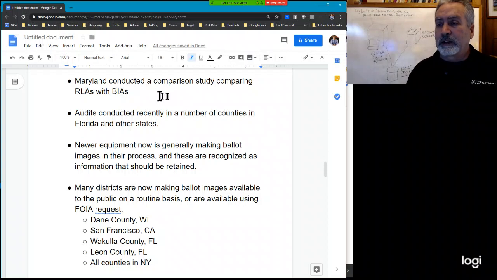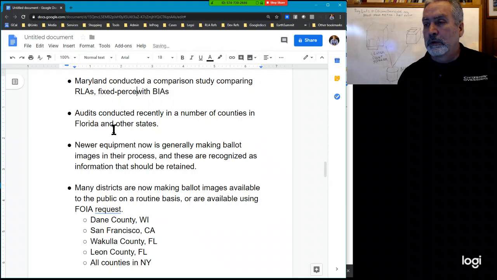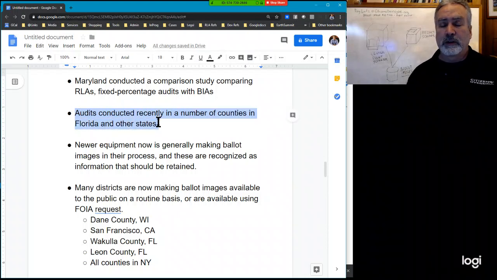They did a study actually comparing the various ways of doing RLAs, also not so much RLAs, but fixed percentage audits with ballot image audits. And also, we've had a number of counties in Florida and other states that have conducted audits through Clear Ballot. I think Leon County did it there.